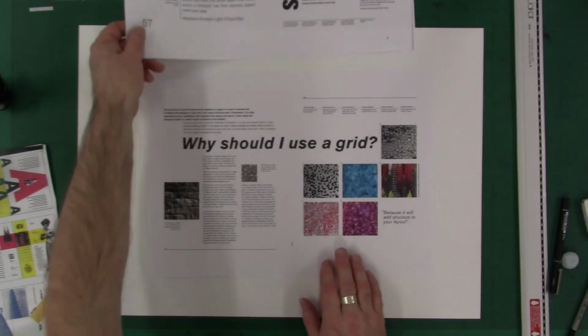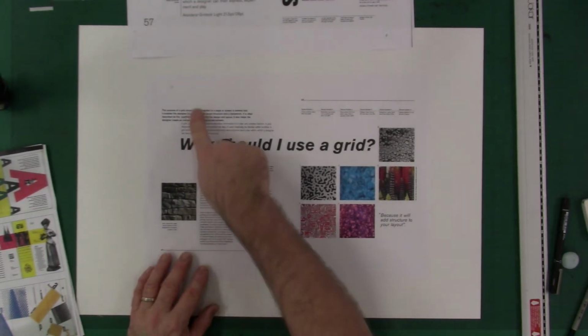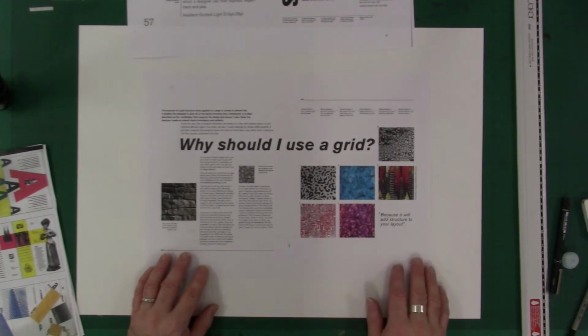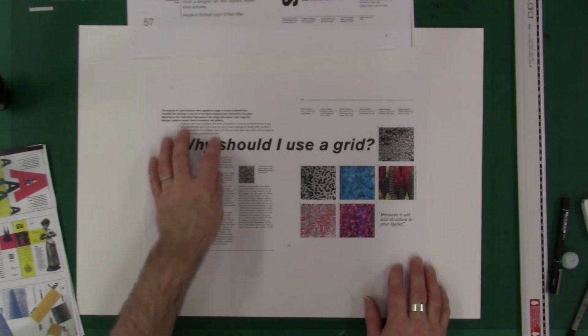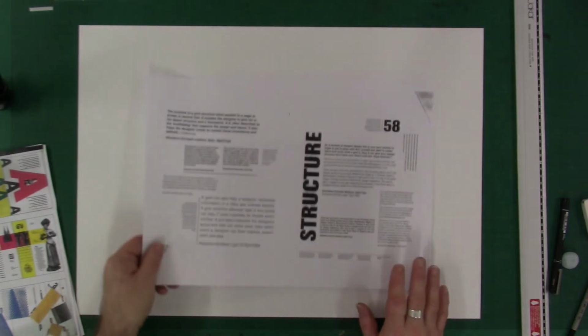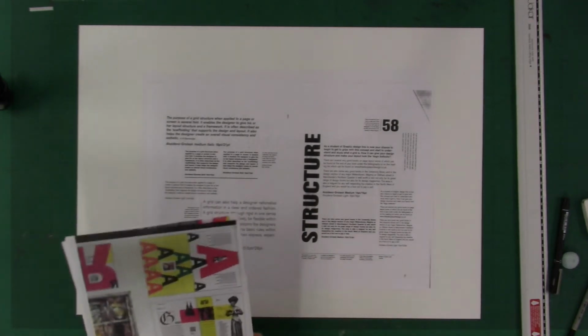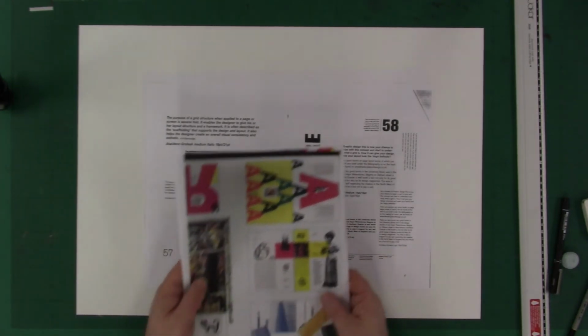We also have another one here. Why should I use a grid? Well, because it will add structure to your layout. But again, this isn't just body copy, what we call body copy or lorem ipsum, Latin text. You actually read this, so please do read them. But more importantly as well, they also provide you with something that you can sketch from, type-wise, just to indicate where you might put type and what size it might be along with those.